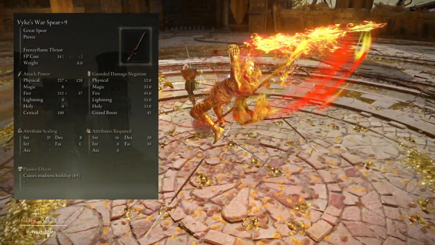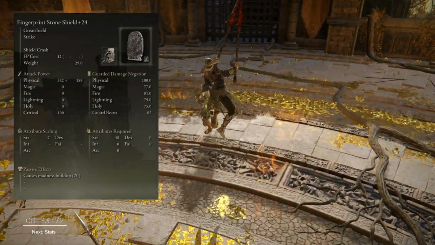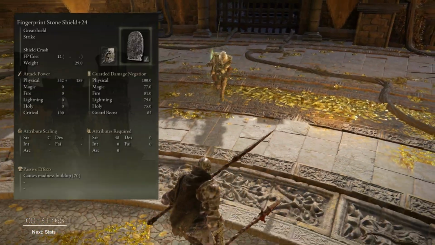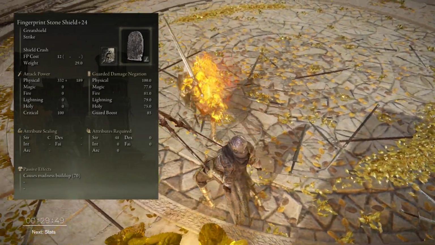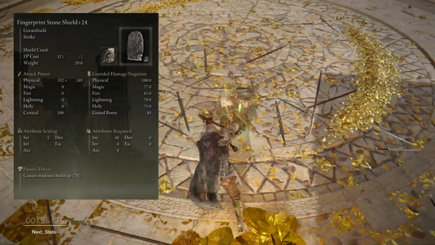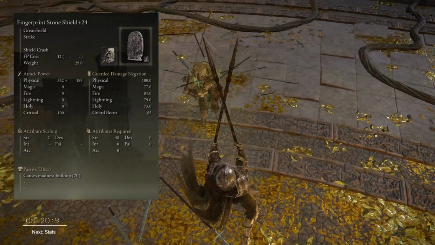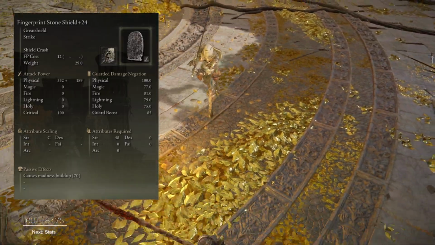A new addition to our build is the Fingerprint Shield, which doubles up as a top class guard and a weapon for attacking due to our weapon art Shield Crash. Shield Crash will charge the shield towards our enemies for both damage and frenzy build up, while the blocking can defend against pretty much anything except certain weapons or weapon arts, including status effects.